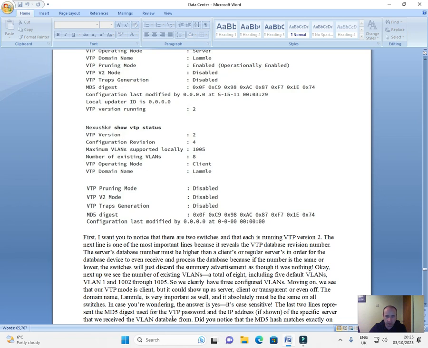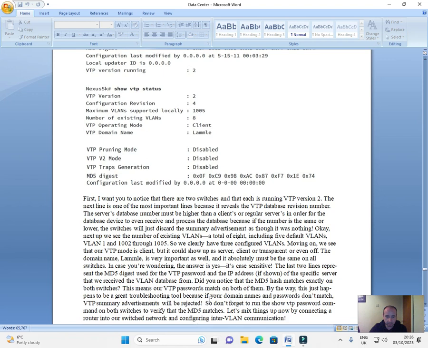The last 2 lines present the MD5 digest used for the VTP password and the IP address, if shown, of the specific server that we received the VLAN database from. Did you notice that the MD5 hashes match exactly on both switches? This means our VTP passwords match on both of them.